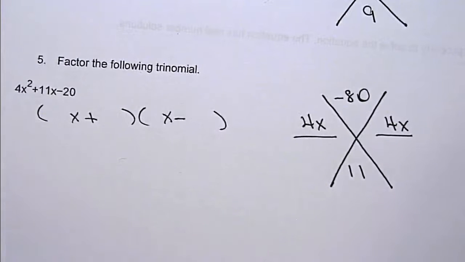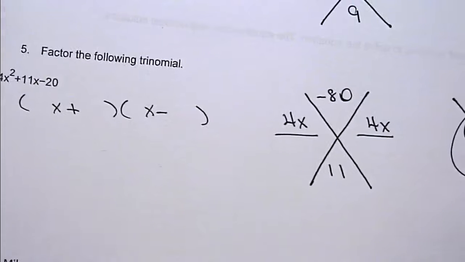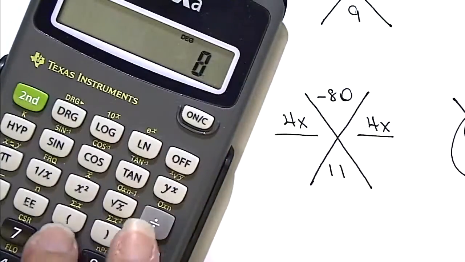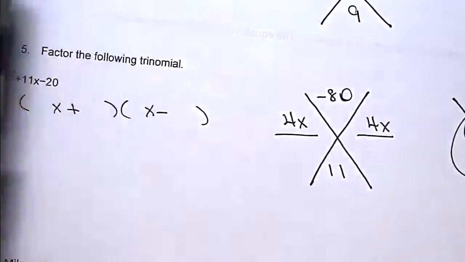But anyway, I've got negative 80, and I want factors that will combine. One is going to be positive, one's negative, so it's going to be a kind of a subtraction thing. They combine to give me 11, and I don't see them right away. If you had to start at the beginning, you'd say 1 and 80, 2 and 40, and 3 doesn't work, but 4 does, right? 4 and 20. Still, no way that any of those are going to subtract to give me 11 yet. But 5, okay, I don't know what 5 is, so I'm going to go 80 divided by 5, okay, 16. That's the winner, isn't it?